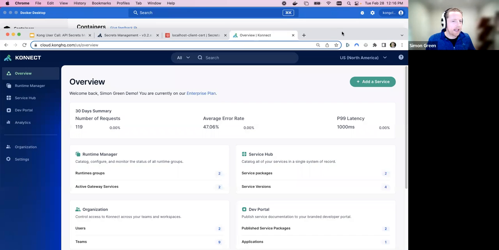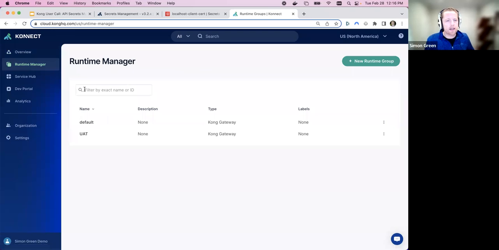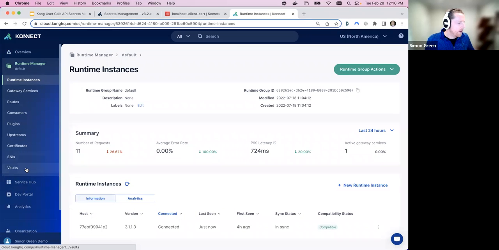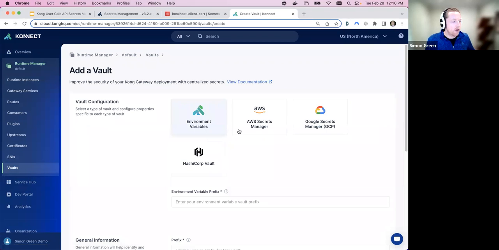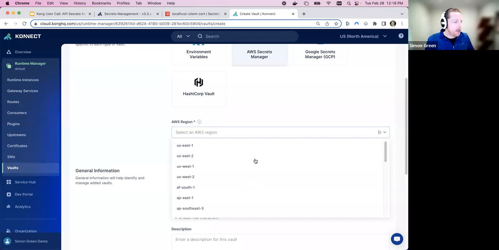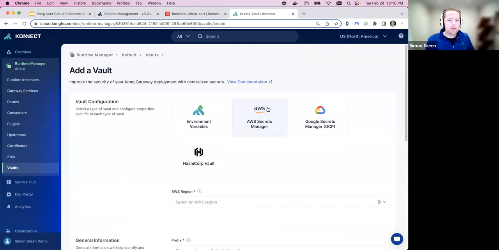Now within Kong, this is what I've done. So today I'm going to be using Connect Cloud, and so this also applies to regular Kong open source and Kong Enterprise. But first off, I've got a vault entry here at the bottom. So here you have the ability to create that integration with the vault, either for environment variables, for AWS Secrets Manager, HashiCorp Vault, and it gives you a little bit of a wizard to set up that particular key vault if you want to store things like a group of credentials together. So in my case, I'm just going to store everything in the regular AWS vault.